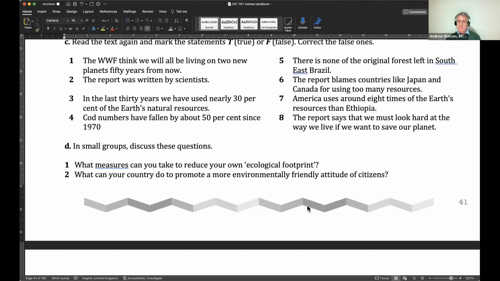Mhm. And the second question, I think it's difficult because the government in my country isn't interested in the environment. Uh-huh. So I think they don't promote care of the environment.